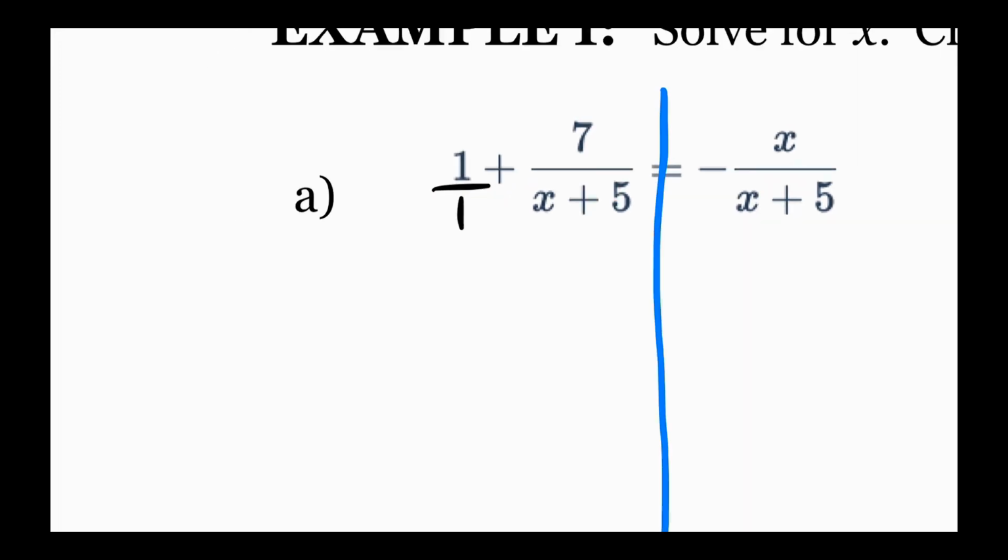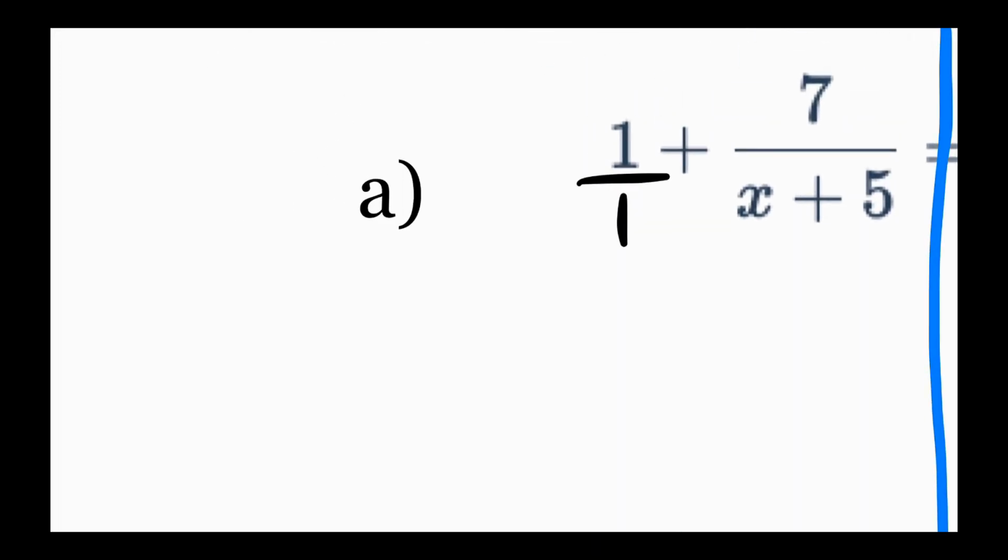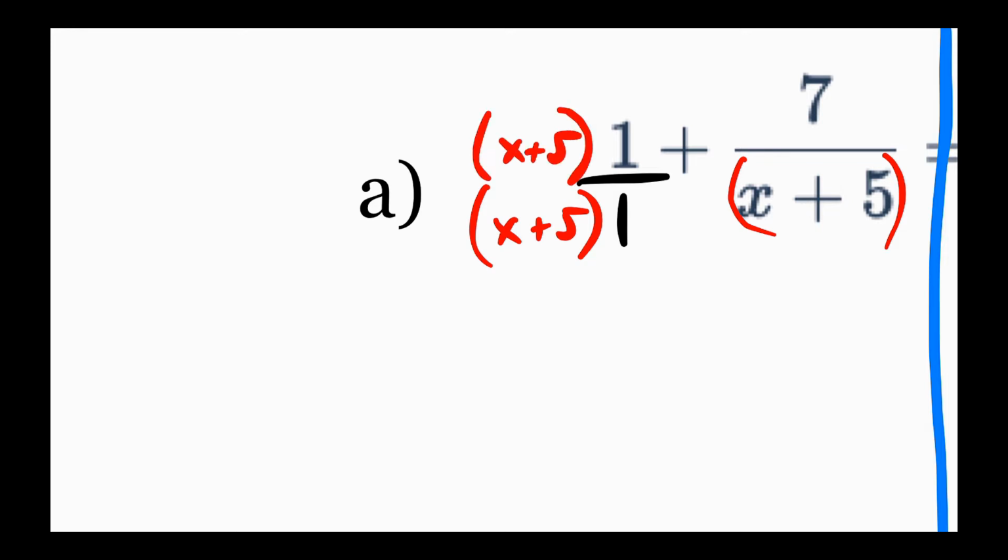So what I'm going to do is what we did last time. I'm going to focus just on this side here first. I'm going to add these 2 fractions together before I can do my cross multiplication. Okay, so to add or subtract, we need a common denominator, right? So what is the common denominator going to be for this guy? So over here, right, I need an x plus 5, because I already got one over here. So I need an x plus 5 up here. This side can use a 1, but it's not going to change anything. So the 1, if you want to include that 1 so that they're balanced, that's okay.